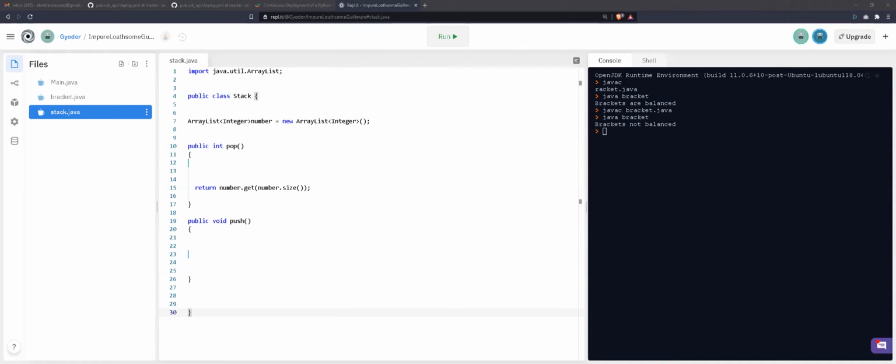Which in turn should be, I can make a loop, a for loop. No, the same way you did that. Just do number dot add, because ArrayList already has it. Oh wait, number dot add. Exactly. But it takes in something, right? So you need to take in an argument. Number dot add, which is basically this. Number dot length.